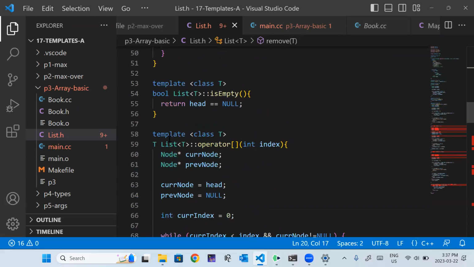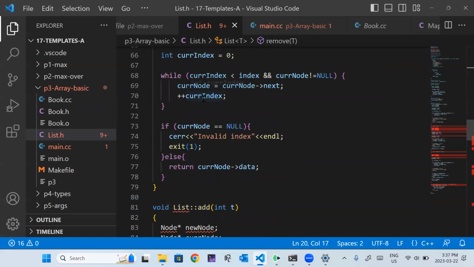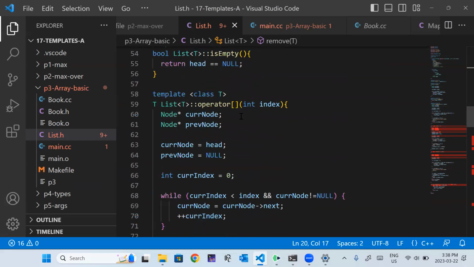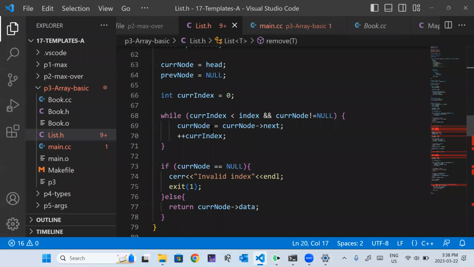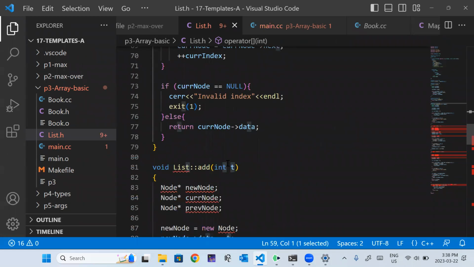Okay, so now if I look at this code, again, I'm not really doing a close inspection. I'm just looking for any integer. Basically, I'm looking for any red, but there's no red in here. I go through and look for the correct index. When I find the correct index, I check if the current node is null. Return current node data. Well, this data matches my return type of T, so that works. I don't have to change anything else here.